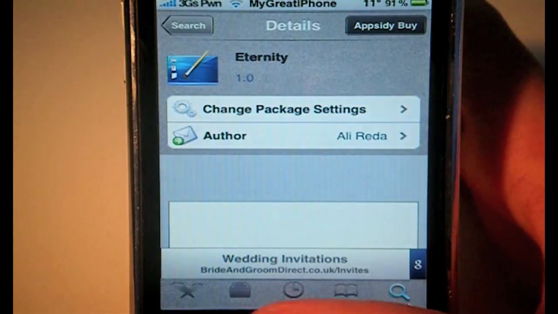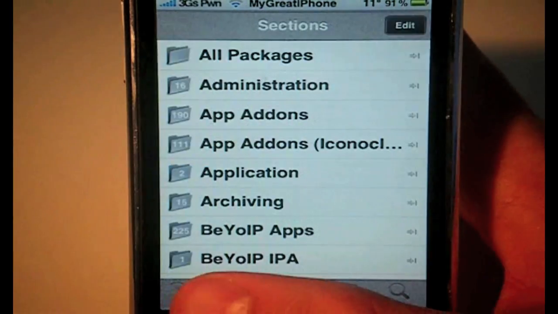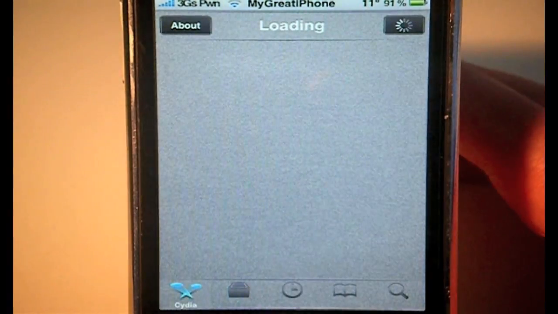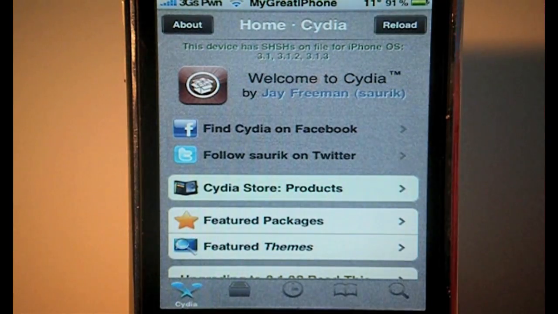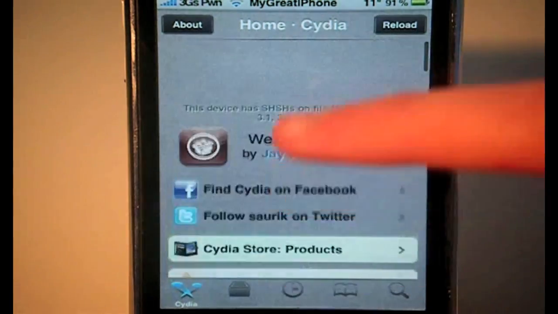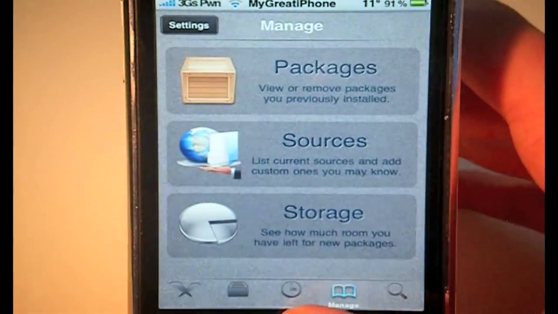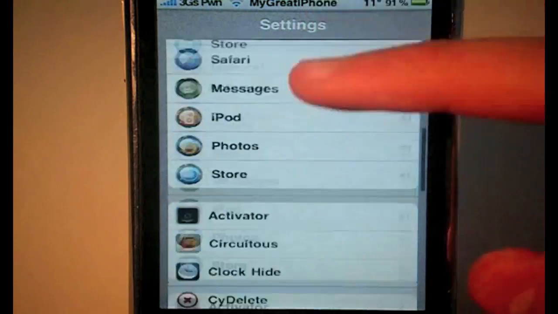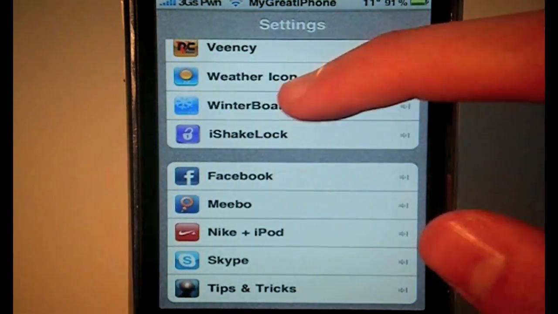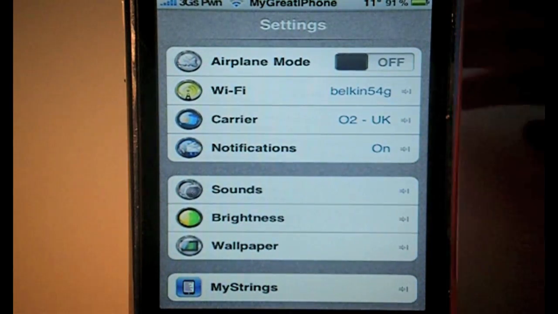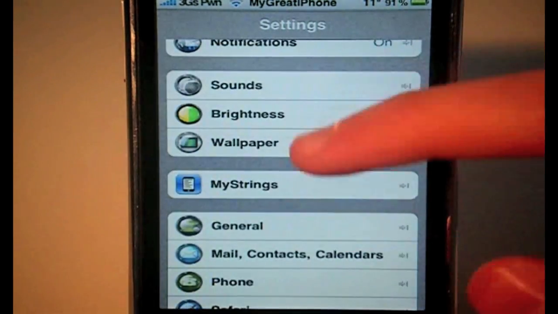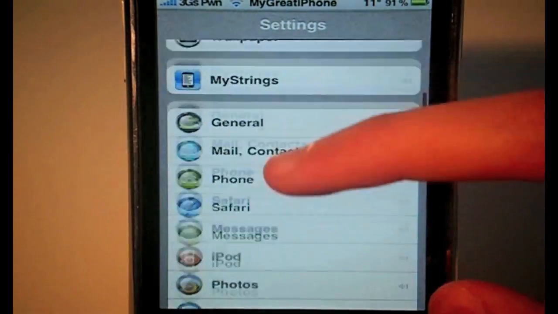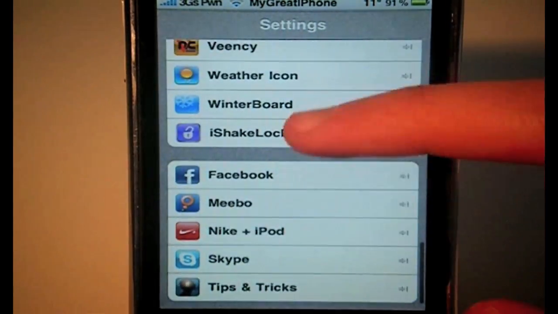Again, if we open up Cydia, you can see down at the bottom your toolbar is themed, and if we go to the home page, you see that wallpaper which we see throughout, like on the lock screen and in your clock. So that's very nice, to not have your pinstripe wallpaper and to have a wallpaper that goes with the theme for Cydia. And this also goes for your settings application. No longer do we have that boring grey, but we have this nice grey style which we see throughout. Also in settings, the icons to the left, the main ones you normally have in your settings application, are also themed.